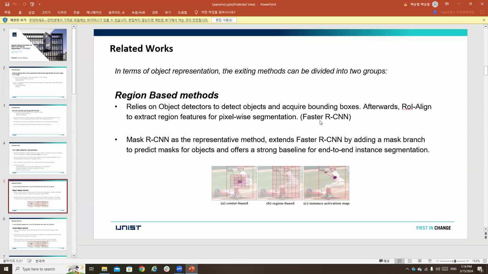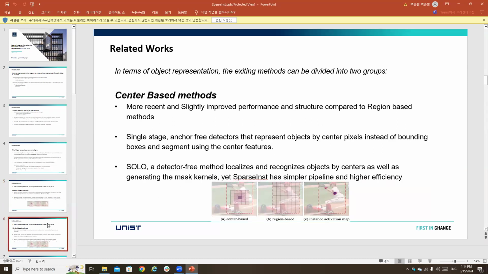This is Faster R-CNN, a very popular model to extract features and segmentation. Mask R-CNN extends Faster R-CNN by adding a mask branch to predict masks and objects, and offers a strong baseline for end-to-end segmentation. So this is a region-based method.